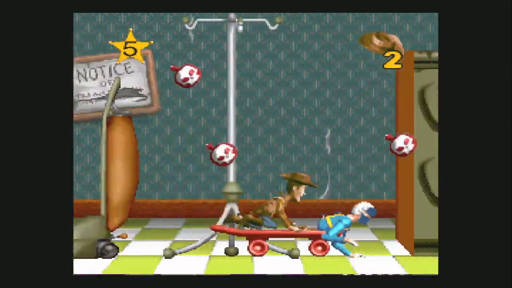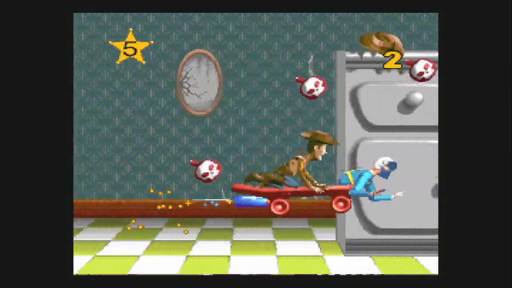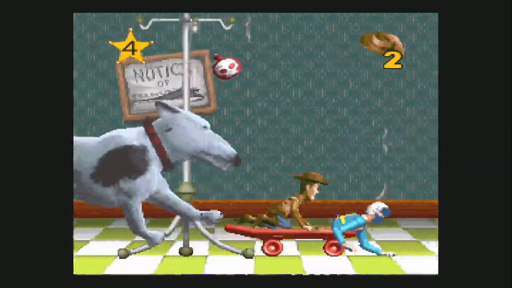We got ourselves full 5 HP. Can we do it? Let's learn from what we just missed. Bombs, little rocket there. No good taking a shot there. Watch out for the cans. Watch out for the rocket. Okay, good. Double jump there was good.